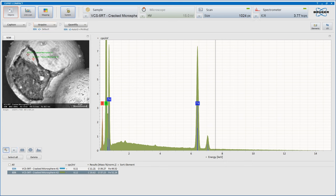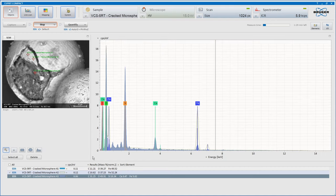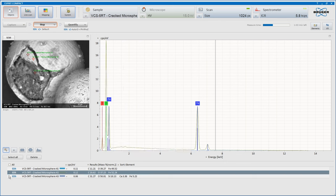Right, so we're going to have a look in the middle here. What do we have there? Are we going to get sufficient data back? That is the question. Well, well, well. My initial gut reaction is that that is silicon. Look at that line there. Silicon and calcium. Very different from these lines here.